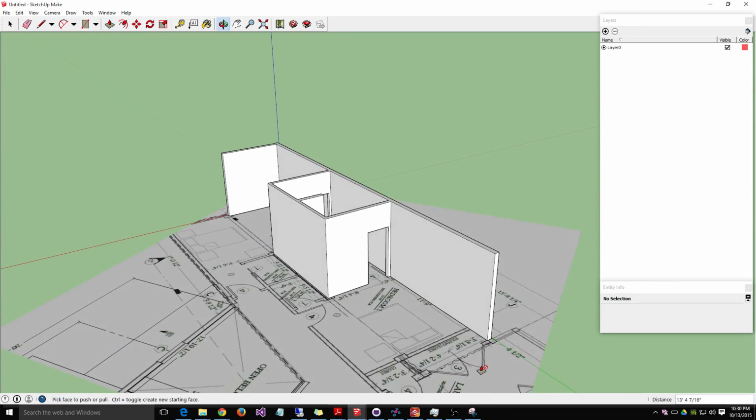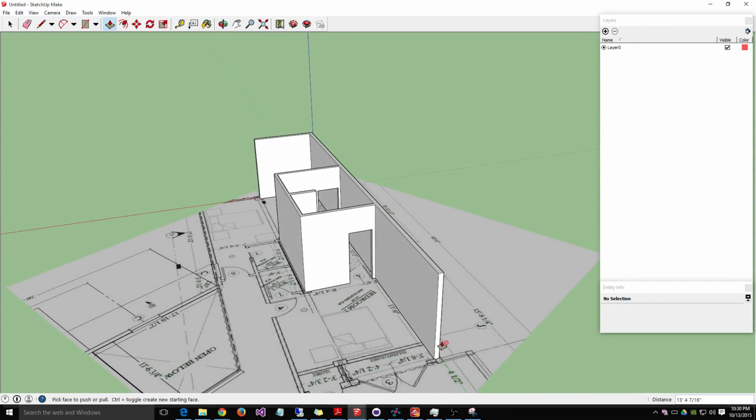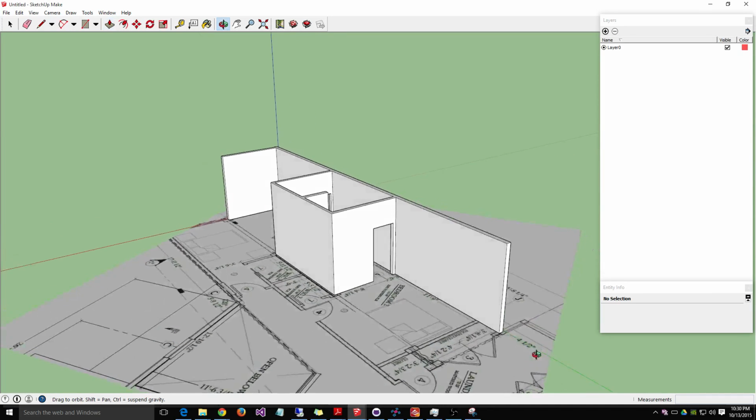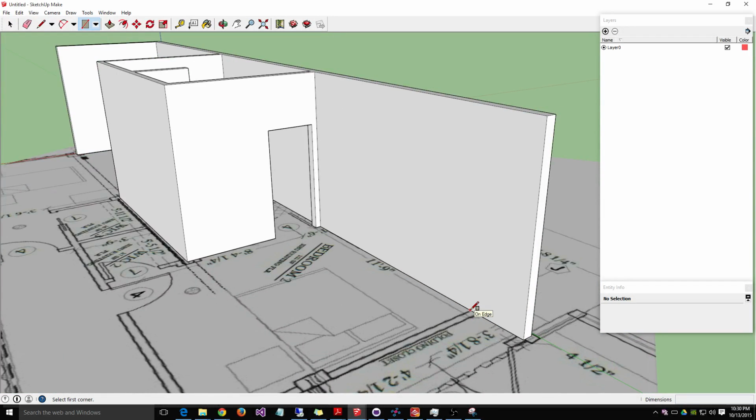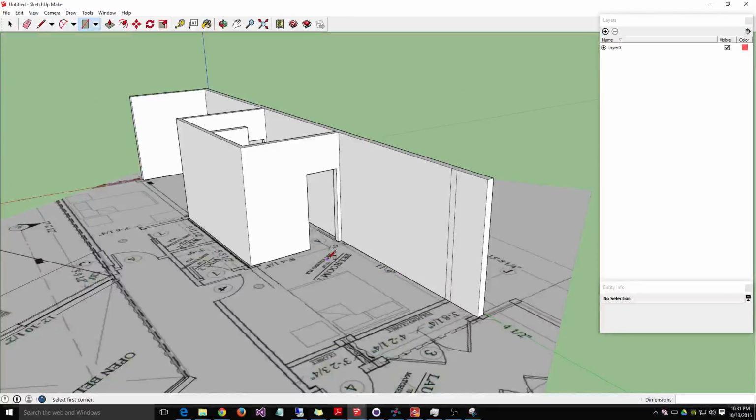Now I'm going to want to make this a little bit longer, and I'm going to want to build a wall right there. So how do I do that? I just take this other tool and put it there and there. I believe this will work. I'm not entirely sure, but there you go.